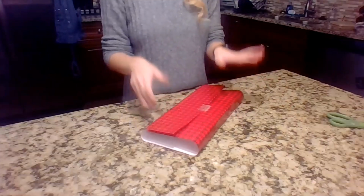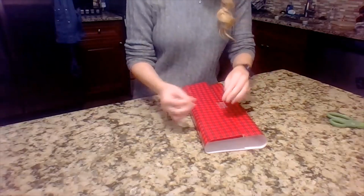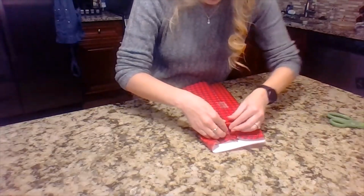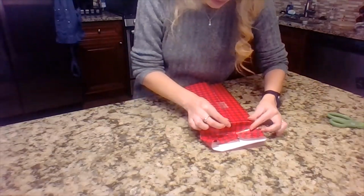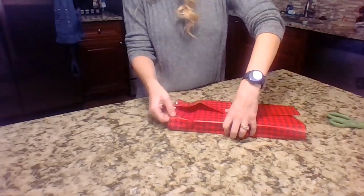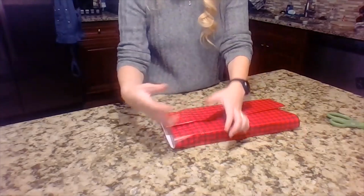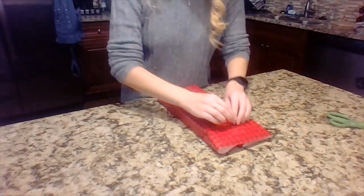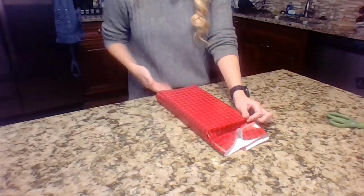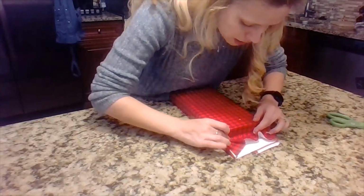Then we're going to come to the edges of the books, which is a little bit trickier. This is where you have to have strong finger strength, because you have to fold. You're going to press this down until it reaches your table and fold it over so it has a nice solid seam. Okay? And then you're going to pop that out. Make sure you fold it enough that you can see the seam even when it's not folded over. And then you're going to do the same here. Fold the seam. Make sure your book doesn't pop out of this edge or whatever you're wrapping. Make sure it's solid and firm so you can see where it is.